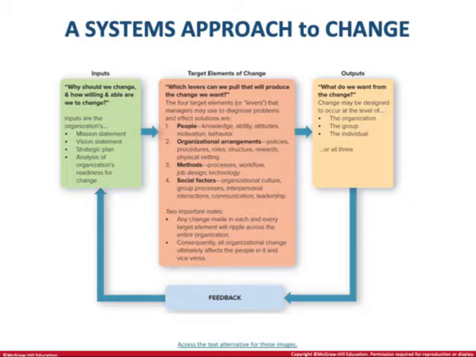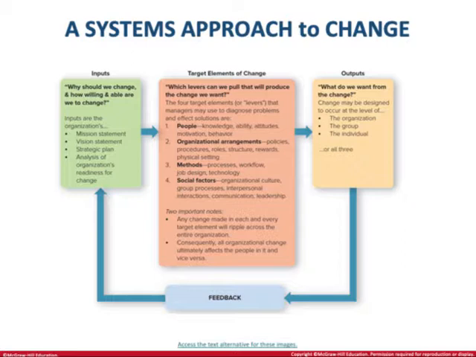Inputs. We ask the question, why should we change? And how willing and able are we to change? In this approach, we ask why change is needed at all. Whatever the changes are, they need to align to the company's mission, vision statement, and strategic plan. In addition to answering why should we change, are we ready to change is another question. Readiness for change has 4 components: how strongly the company needs the proposed change, how much the top management supports the change, how capable employees are of handling the change, and how pessimistic or optimistic employees are about the consequences of the result.